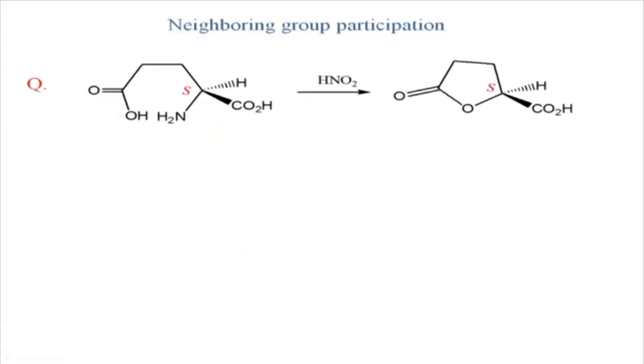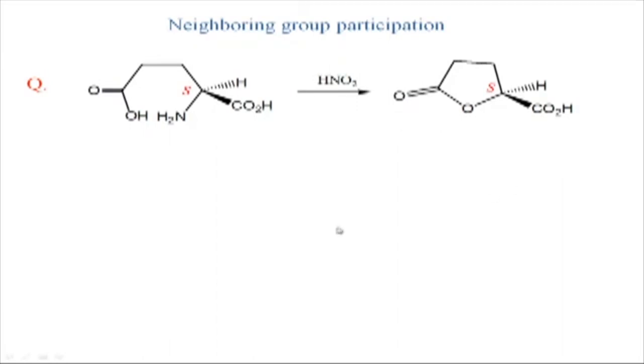Another example is this amino acid. You know, amino acids, the primary amines can be converted to the diazo, and then that can be replaced by OH. Okay. So, if you take a primary amine and treat it with HNO2, one of the products is ROH. Now, in this case, if you do the same reaction with an amino acid, you can think that this is becoming OH, and this carboxy and OH now form a lactone. So, the product is a gamma lactone. Okay. So, basically the reaction is virtually the same. This is replaced by OH, but since this hydroxy and the carboxylic acid are together, and this is an acidic medium, there will be acid catalyzed esterification. You can think in that fashion.